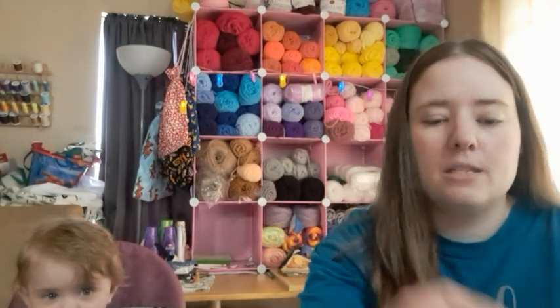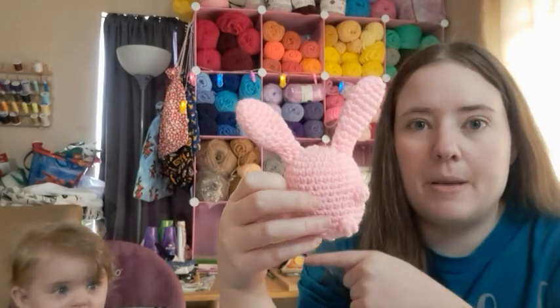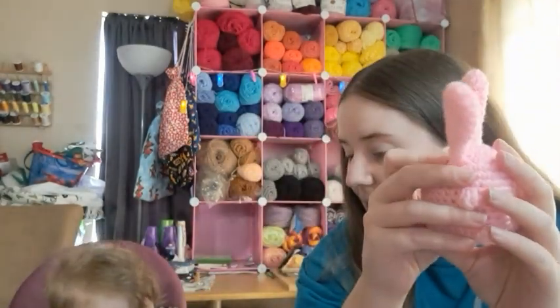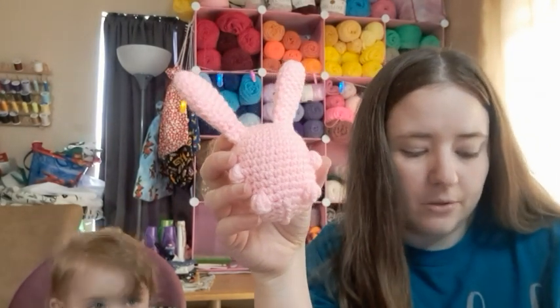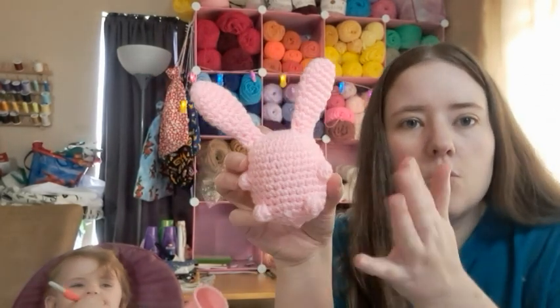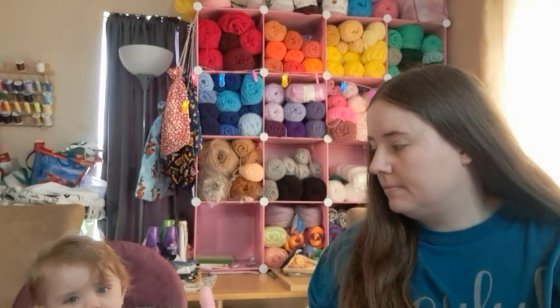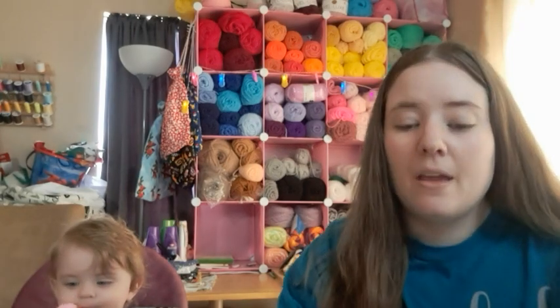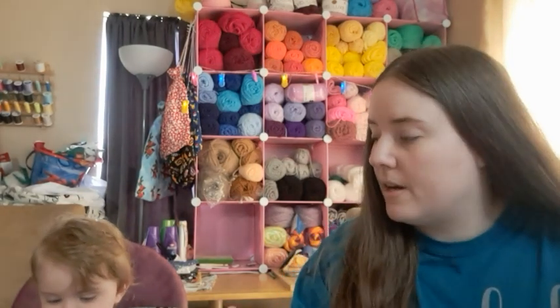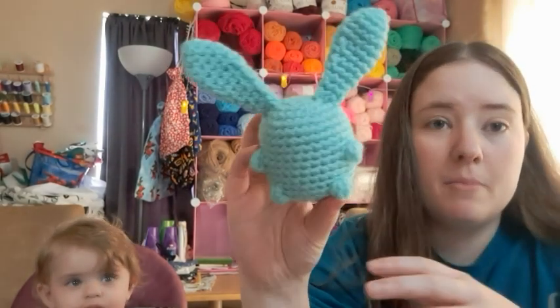First we'll do the crochet stuff. Last time I showed anything I was working on the little bunnies. I had this pink one done — it is done crocheting, I just haven't done the face yet. This pattern is called Funny Bunny by Carrie Reynolds. It is a free PDF download on Ravelry and she has like 40 different little round-bodied animals, all free. One is a red heart pink color and the other I think is red heart minty — these are all scrap balls.